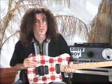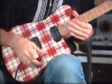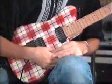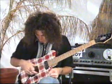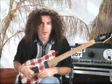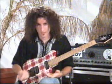I use 2 humbuckers, and I've just always pretty much used them. I've experimented with single coils, and it never really worked for the type of sound I wanted to go for, which was a pretty straightforward rock and roll sound. And ultimately, I'm running 2 humbuckers. They're Seymour Duncan pickups, and it's a custom model pickup that I have out.